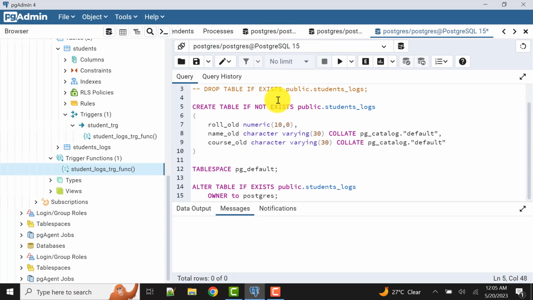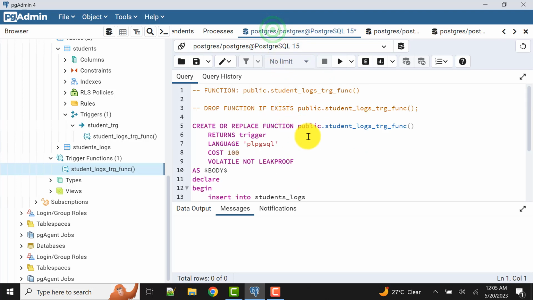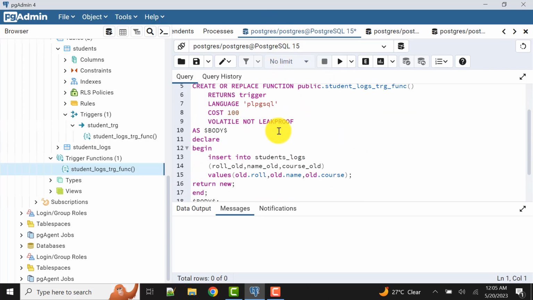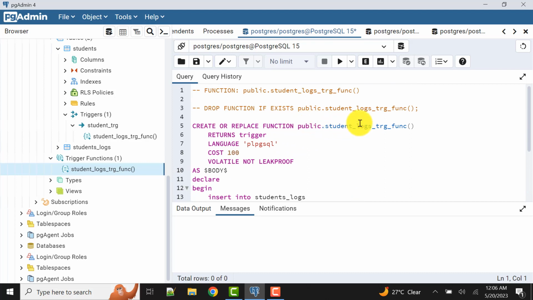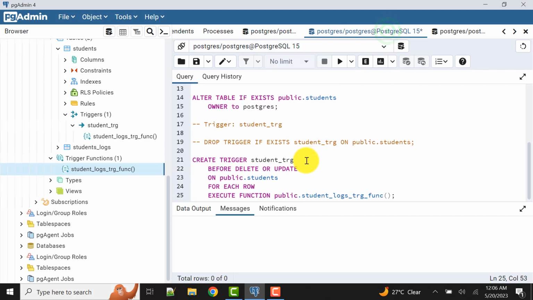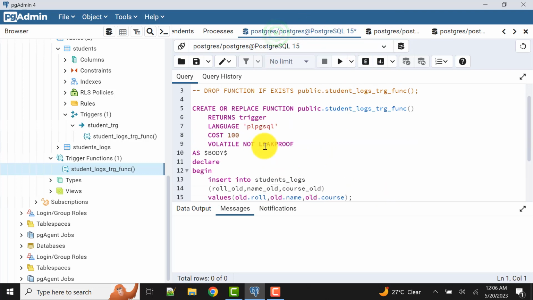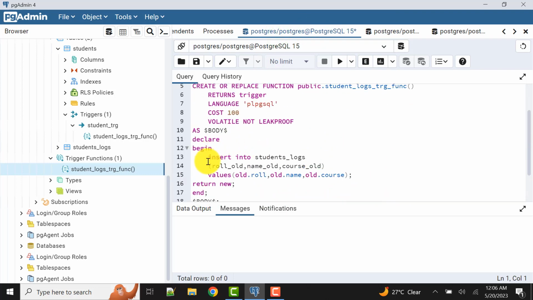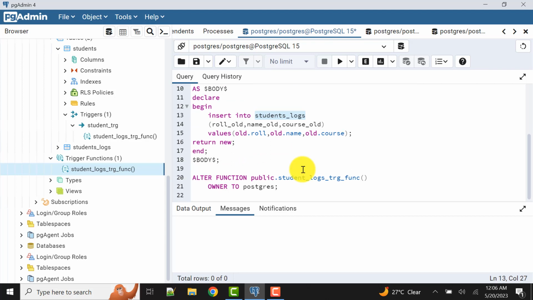And if I go to the trigger function script here, you will see what I'm doing in that trigger function. In this trigger, I'm calling the trigger function, and in this I'm inserting the records into the student log table. That's it. This is everything we have seen till now.